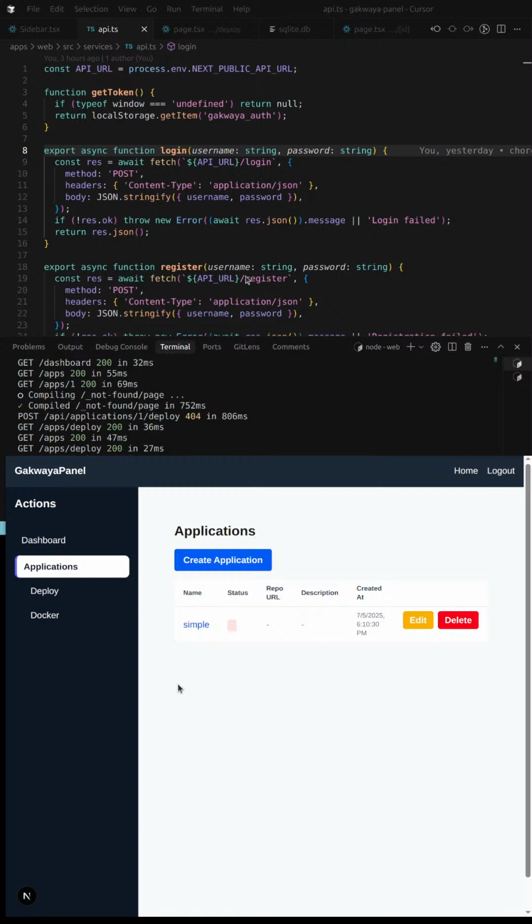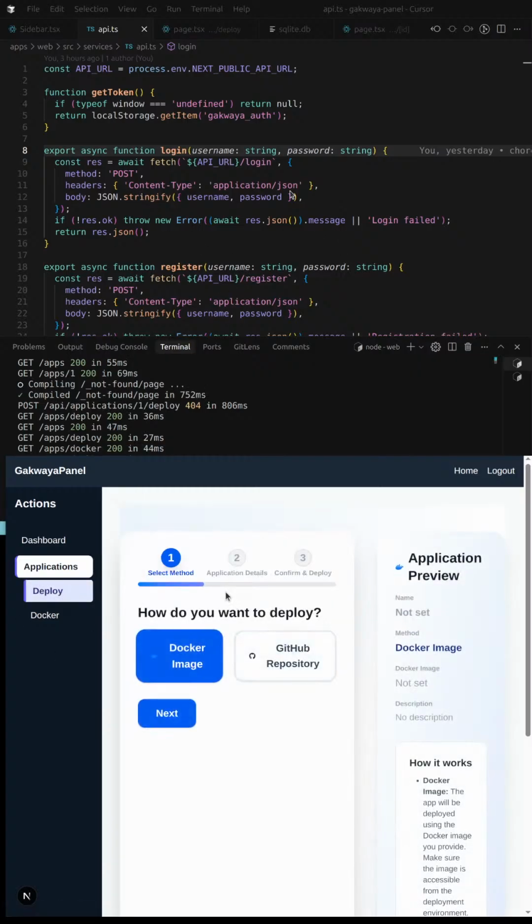So this is what I'm working on now, and going forward I will go deep on the deployment, because I'm currently making sure that the deployment process is going well.